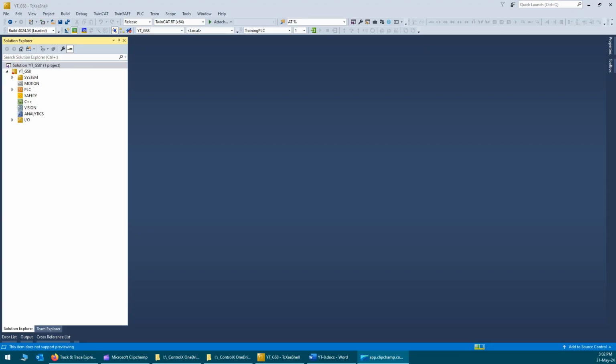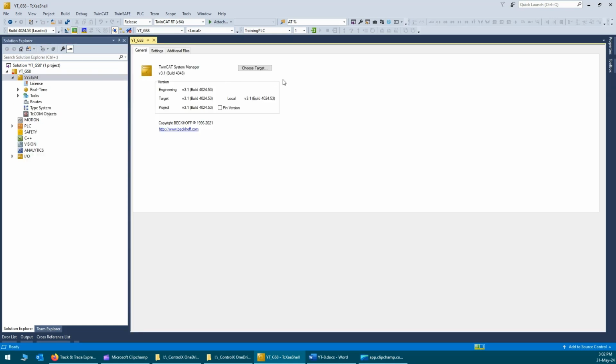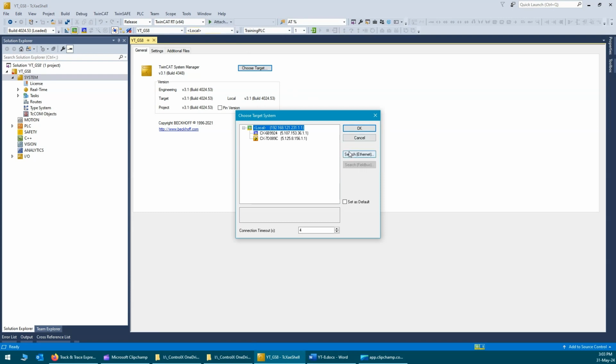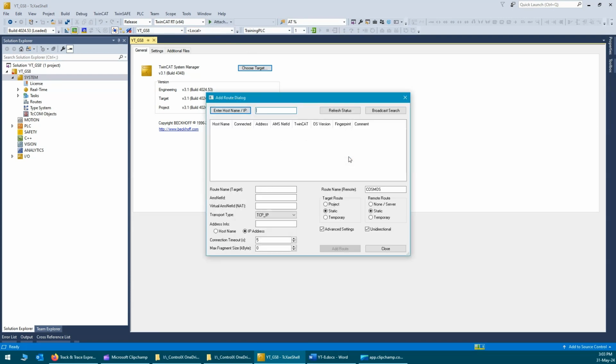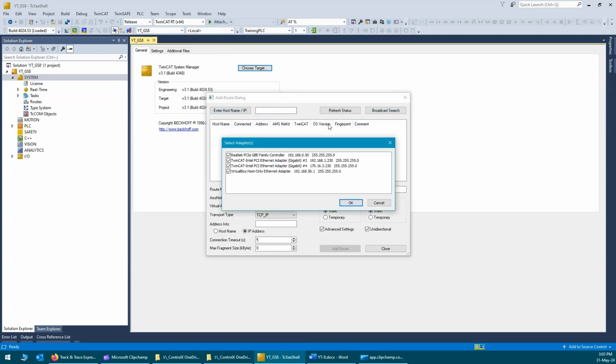Hello, it's Andrew here and I'll be walking you through the steps to incorporate the IO terminals in TwinCAT. First, let's head over to the systems node in the Solution Explorer to connect to the XAR runtime on the CX5130 IPC. Click on the Choose Target button and then search Ethernet. From here, let's do a broadcast search and choose the adapter to which the IPC is connected. Uncheck the irrelevant adapters and leave the connected adapter box checked.